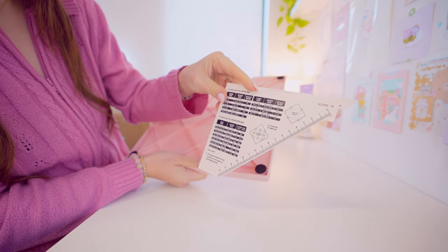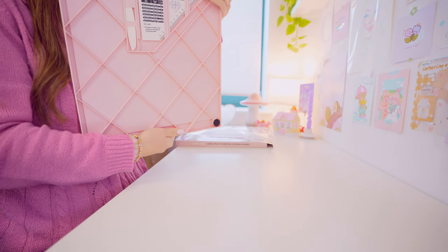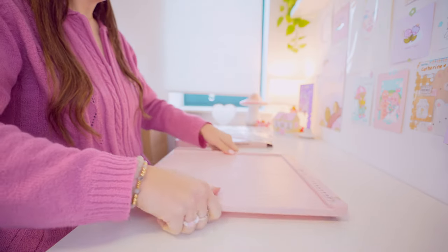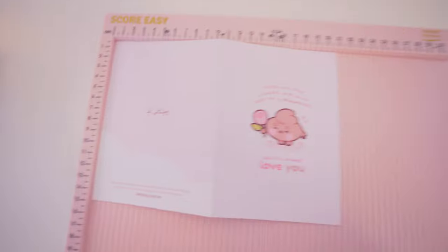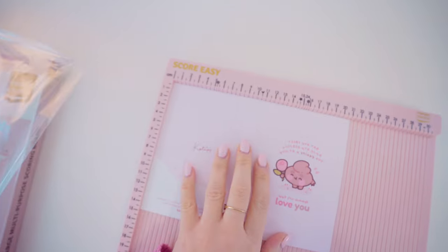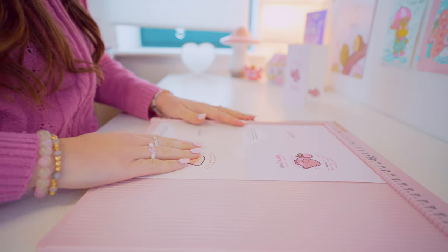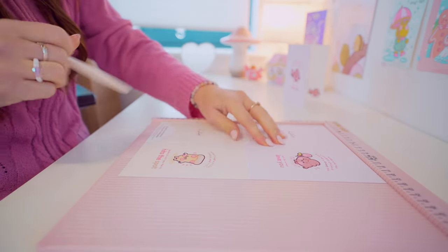It also has the card size marked. Oh, it's got a little heart already exactly where I need to score it — that's very handy! It must have the popular sizes here because it's got little marks already. Look, if we put this on, you can see this heart is where we would need to score it. How handy is that? I think that heart was at the halfway mark — that's so cool!